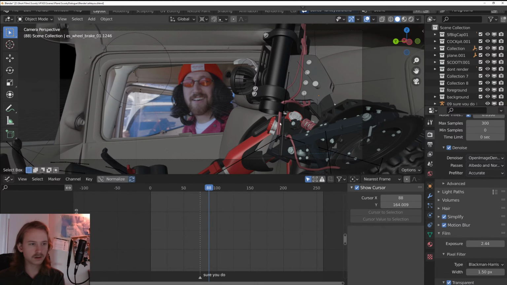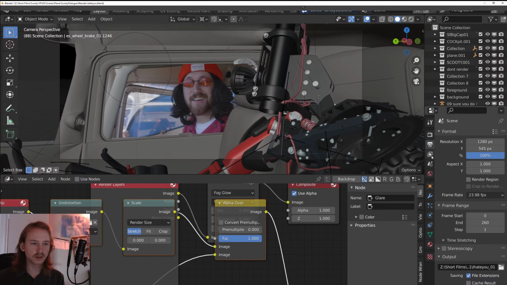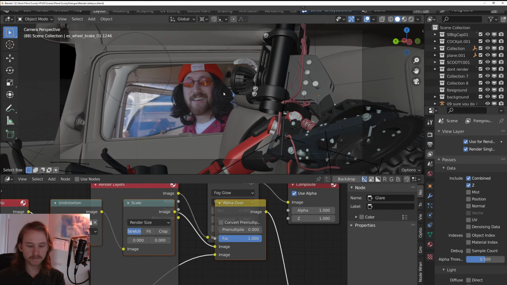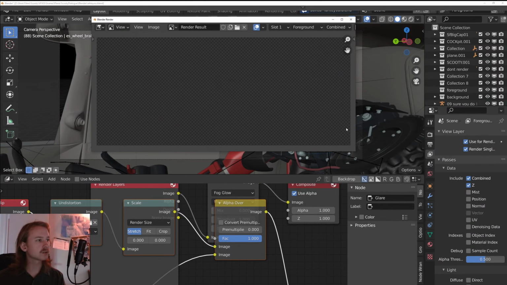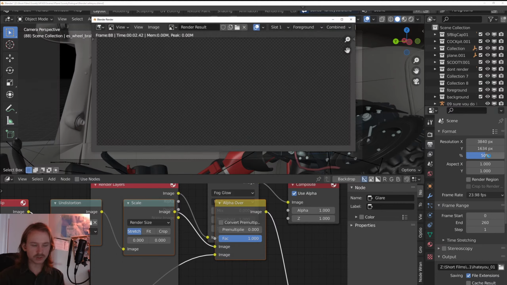Cool. Alright, let's turn compositing off. Make sure we're on single layer. Cool. Alright, let's give this a go. Oh, and resolution. We're going 3840 by 1634. I'll render at 50% resolution.